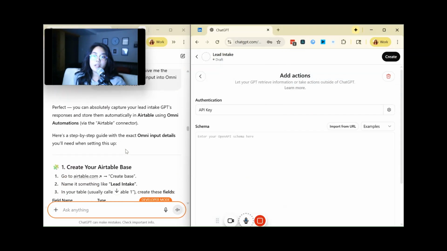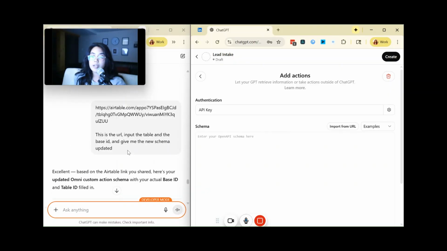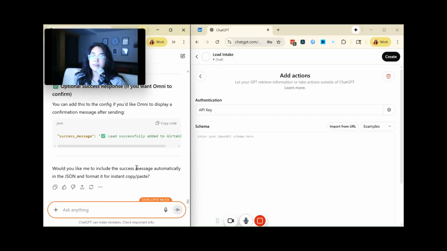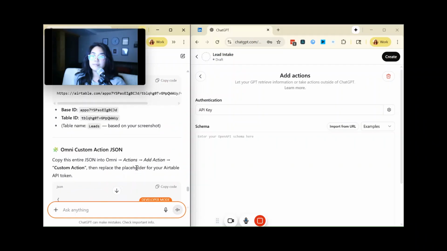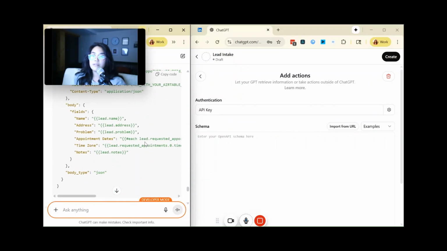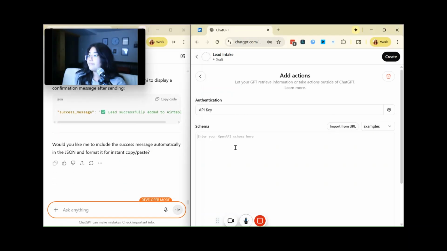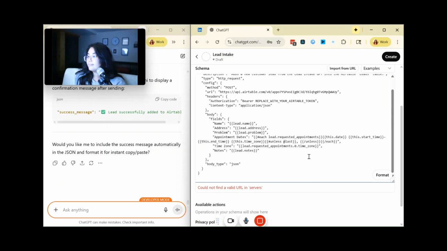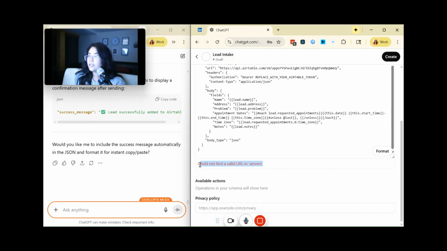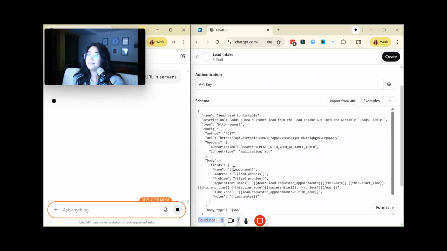Continuing on, now we're going to take our schema that we just created. Let's grab that schema. Copy the code that we just created. It looks like it has all this. Let's just try it and see what happens. Cannot find a valid URL in servers. All right, so let's try this again. Literally, we're just going to build in public right here. Whenever I come into issues, I literally just copy and paste the problem that I have here.